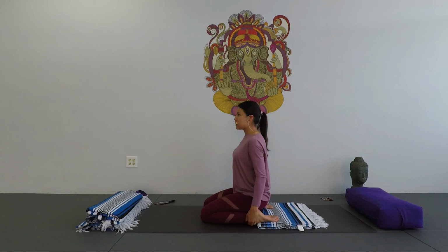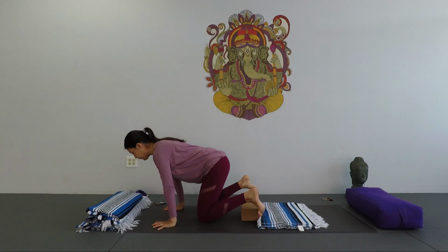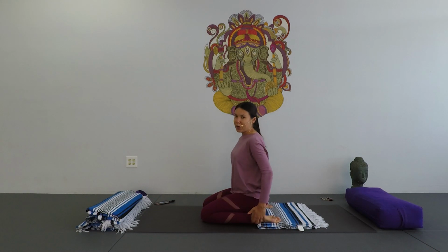So in this pose, it's a really soft and nice opening for the ankles, and you can sit just a little bit, for example, five breaths, then place your palms down, release, and then come back for another five breaths. So never sit to the moment when you feel sharp pain, of course, or any kind of pain.